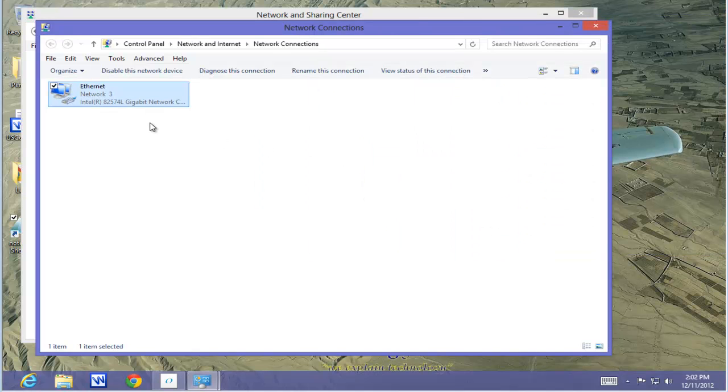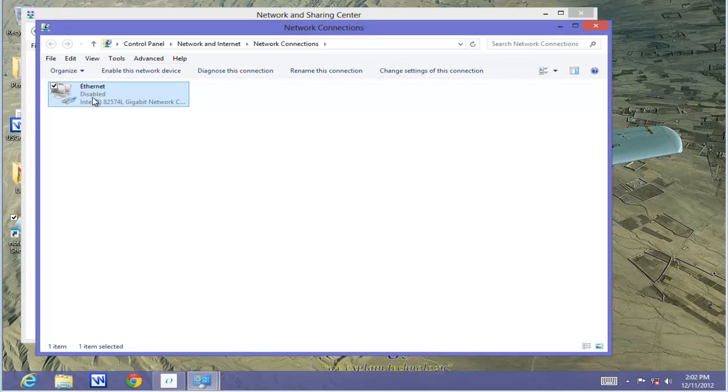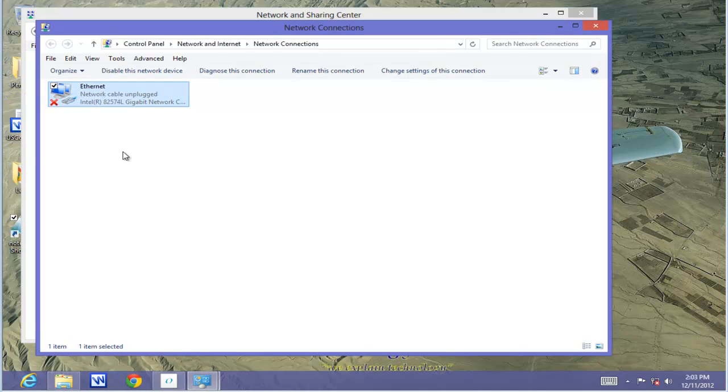Now we still have our network connections up in our Ethernet connector. If you right mouse click on the Ethernet connector, this will save you a reboot. Right mouse click on it. From the menu, select Disable. It is now disabled. We're no longer communicating to the outside world. But we did change the IP address. Now we want to right mouse click again and Enable. This will enable it. We'll get an X telling us the cable is unplugged as it resets the software and the network card. We're now back on the network.